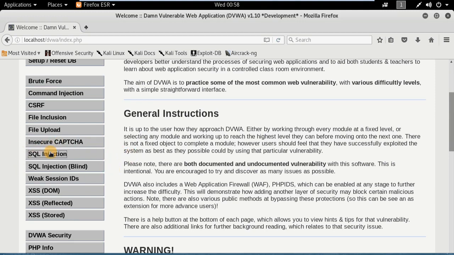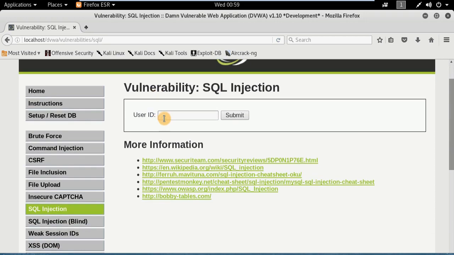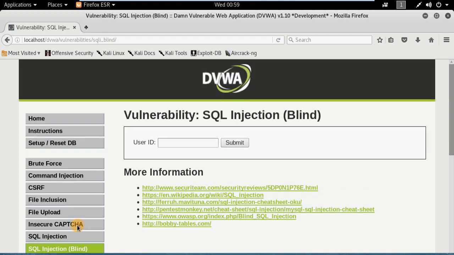The first one is SQL injection in which we will get output and we can communicate with the database directly, and we can know that the query is being executed and it is perfectly working. SQL injection is nothing but using the structured query language to communicate with the database directly. In simple SQL injection we know that the request has been processed and it is working, and in blind we actually don't know whether our request is being executed or not.